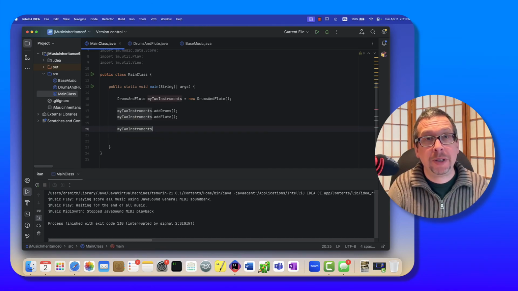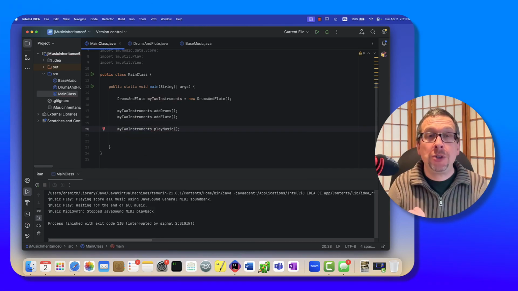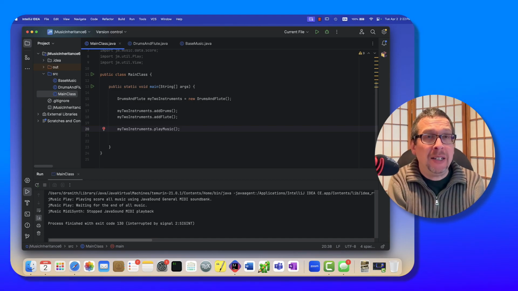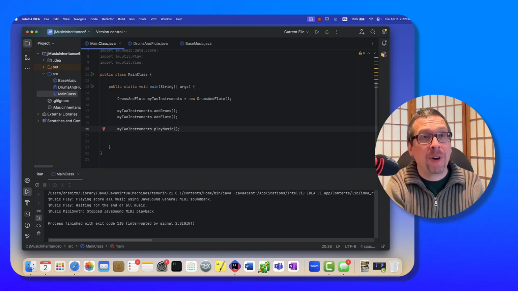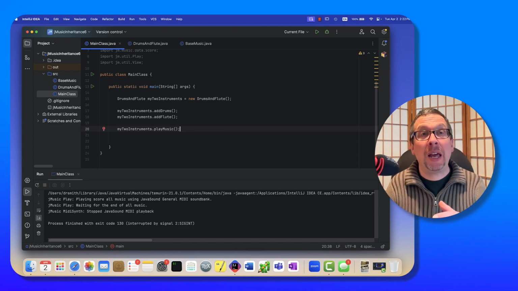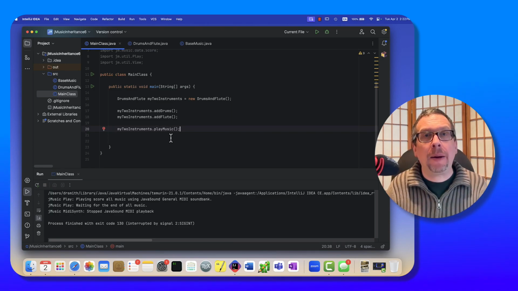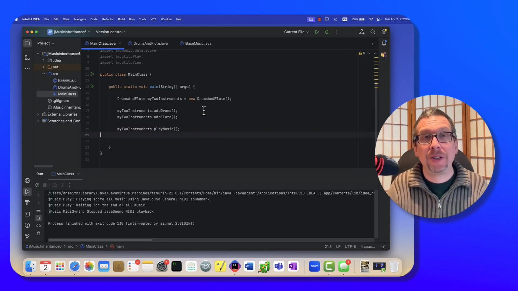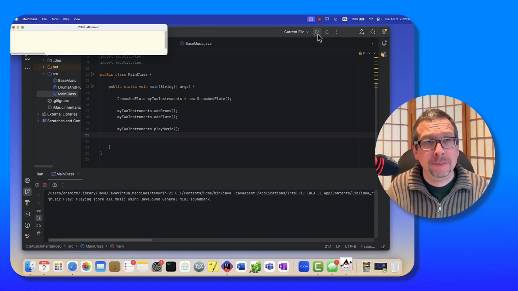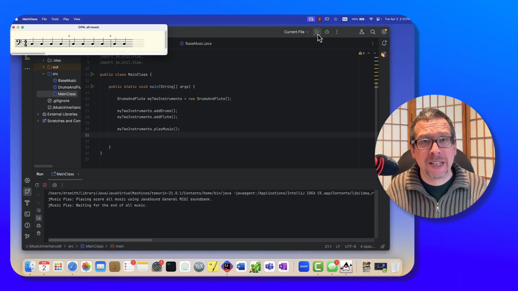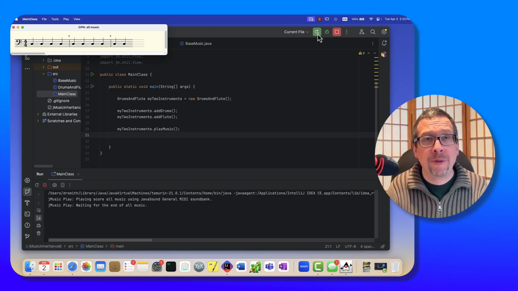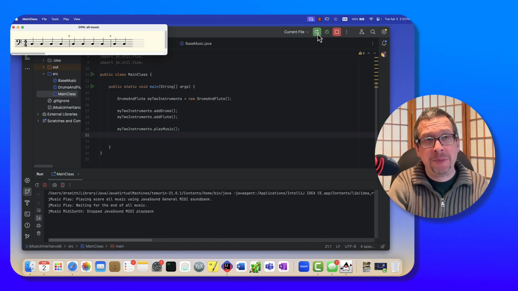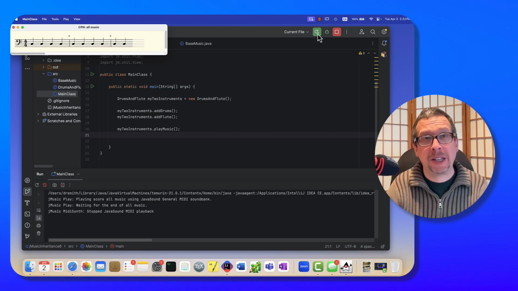And then my two instruments dot play music. So I didn't define add drums or play music methods inside of the drums and flute class, but because drums and flute class inherits from bass music, it is of that type. Then I've got access to those methods. So now if I run this again, there are my drums again. So drums are available to me through the inheritance from bass music class into the drums and flute class.